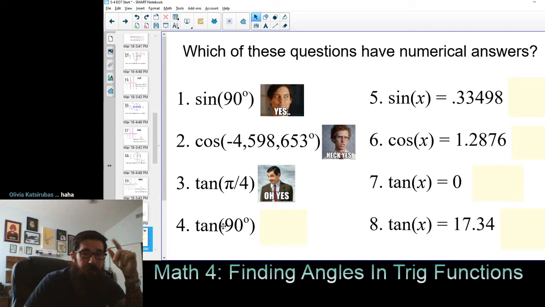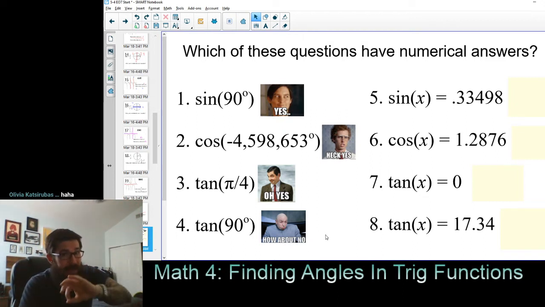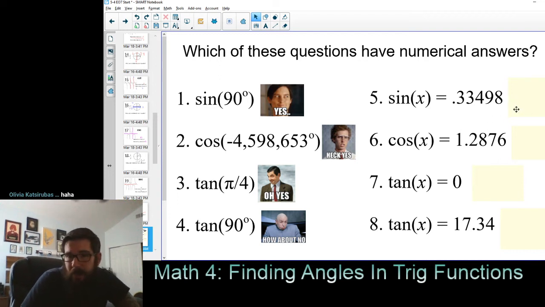Not a problem. If I do tangent of 90, it's a known unit circle value, but if we're going straight up, that's going to be a 1 divided by 0 situation. That doesn't actually work. So it doesn't have a numerical answer, even though we can answer a question with this because we know our unit circle. We're getting to some weirder calculatory ones here, like does this exist?